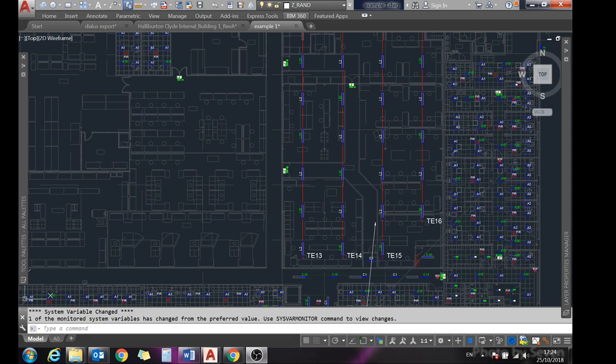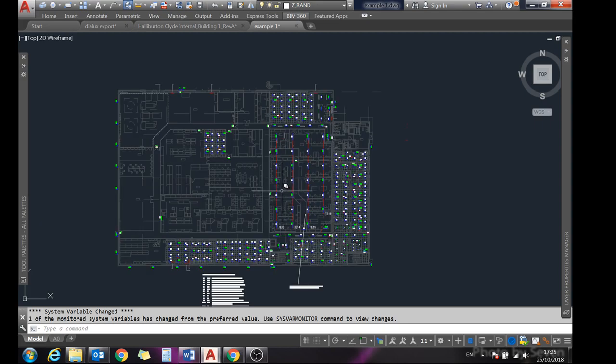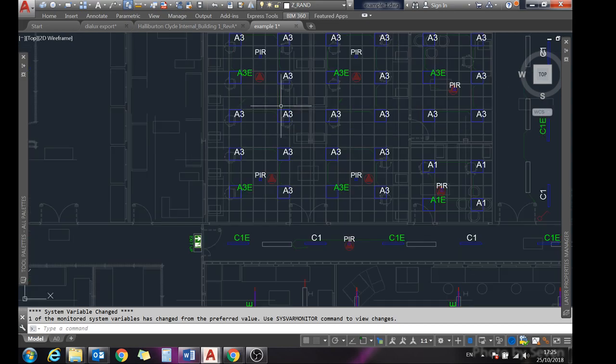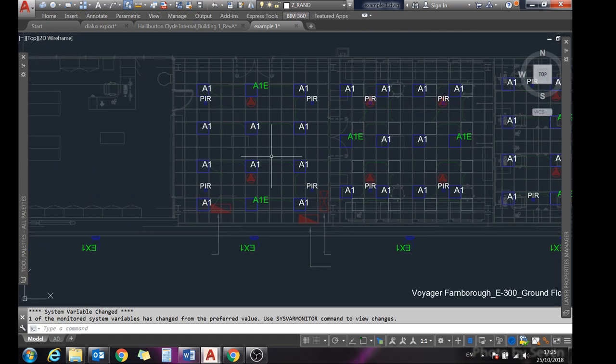So the purpose of this command is to replace only selected blocks in the drawing with a block that we want to use. I'll show you an example here. For instance, we just finished a big job and it has hundreds of fittings. For some reason, we need to change all these 600 by 600 fittings into a linear product, for instance, college or pop pack, anything. How are we going to do it?